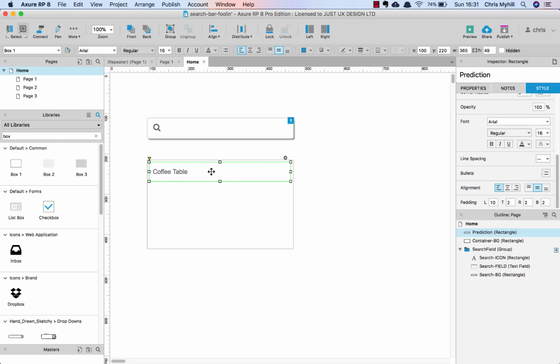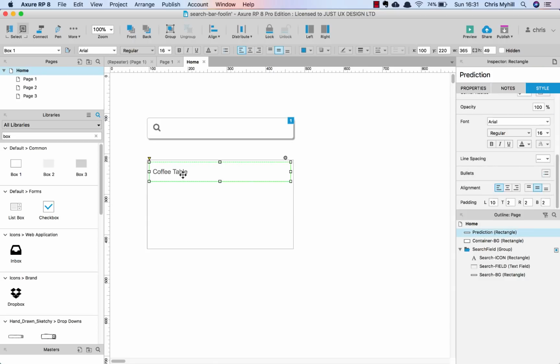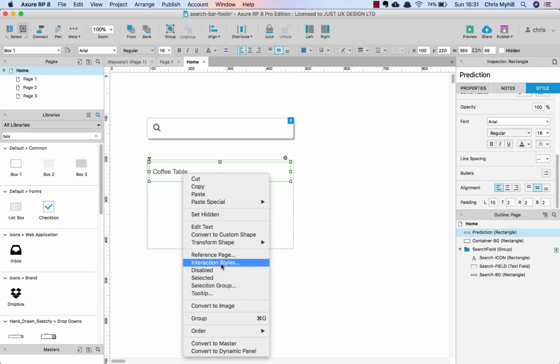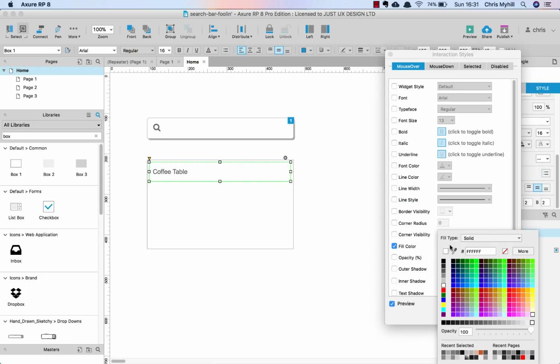So what we then need to add is a little hover state, so it's clear when the user is hovering over that prediction. So let's right click on it, add an interaction style. The one we want is mouse over, which is selected by default. And I'm just going to add this slightly different tint of grey.